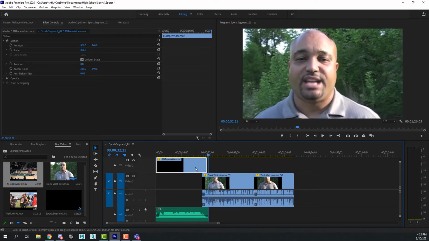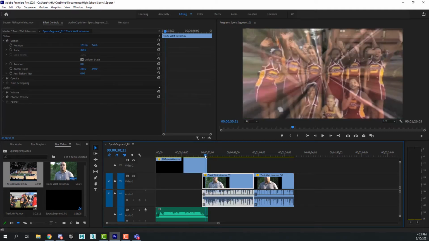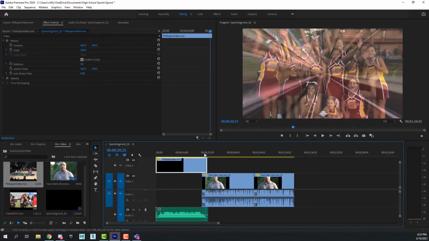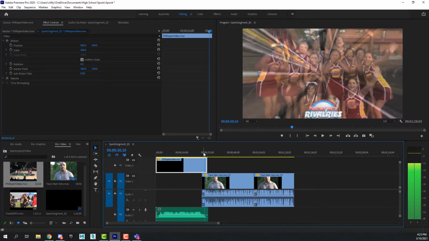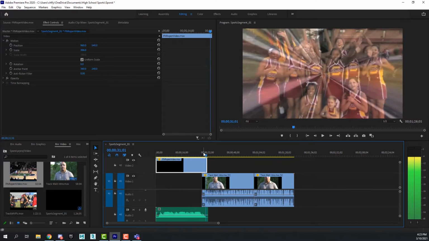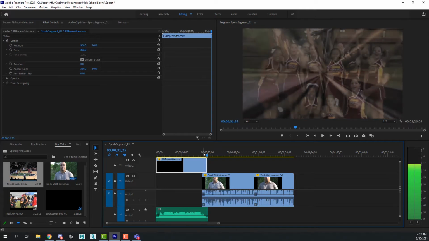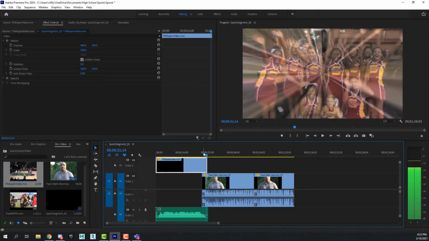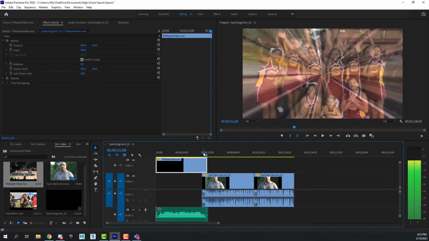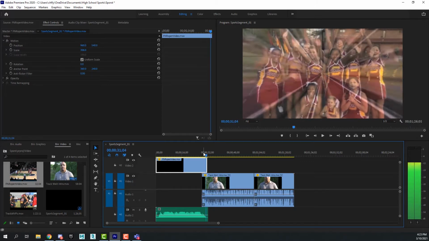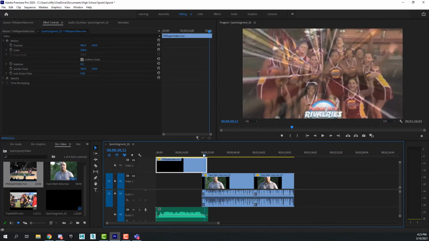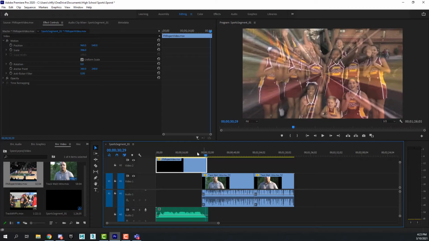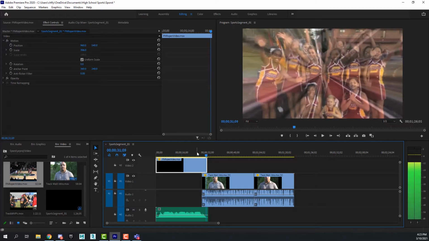So what we want to do is create sort of a zoom transition here between this clip and this clip. So what we're going to do is start by animating this clip here. Before this goes dark here, we want it to zoom in. So find yourself a few frames before the end, like maybe, gotta wait until they come into focus at least. You can nudge using your arrows.